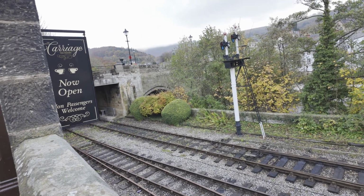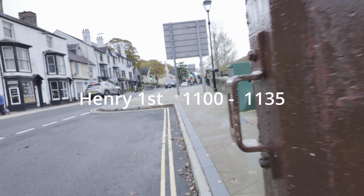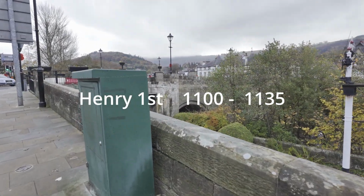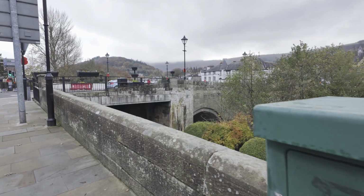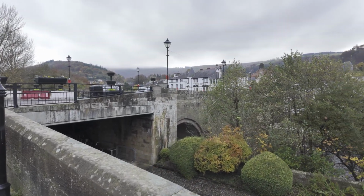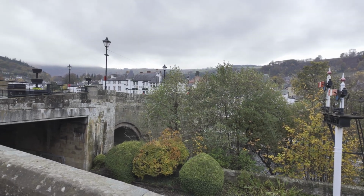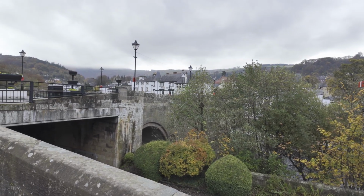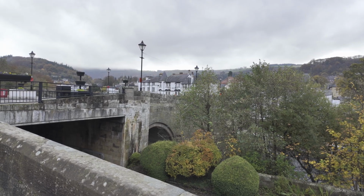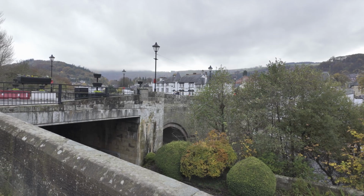Anyway, a little about the bridge, eh? I say about the bridge. The first crossing here was built in the reign of Henry I. Now, this bridge as it stands was built in, I think it was 1635. And that was to replace, well no, it was the 16th century actually. That was to replace a former bridge which was built in 1345. And that was built by John Trevor of Trevor Hall. So Trevor's about 2 miles back along the A539.